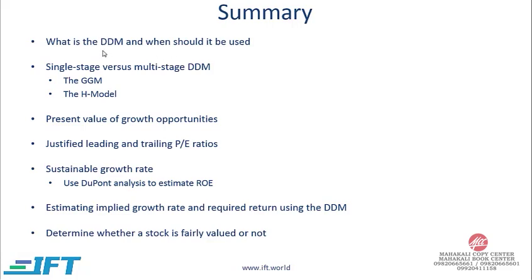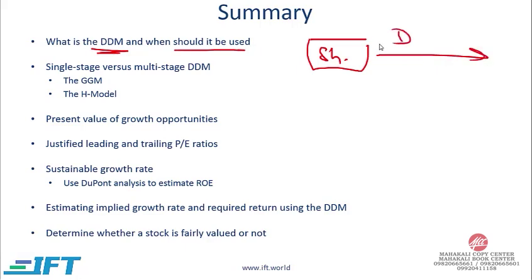You need to understand what we mean by the DDM and when it should be used. DDM is nothing but the following. You take a non-controlling interest, you buy a particular share, you are the owner of this financial asset, you will get dividends in the future, and you come up with an estimate of the value of this share by taking the present value of all future dividends. That's all there is to it. There are fancy models based on the pattern that you define for the dividend. You might say the dividend will grow initially at a high rate, then at a low rate. You might have H models and so on, but it is nothing other than the present value of future dividends, which is the most basic way of valuing a financial asset.